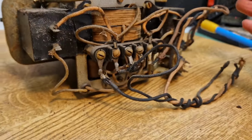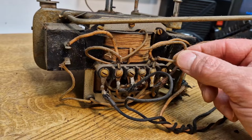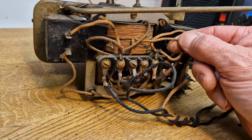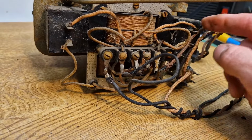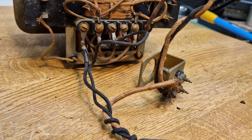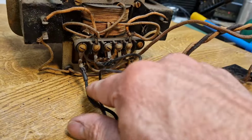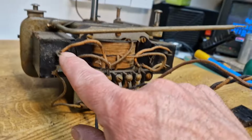Look on this side. Here are the field coils. They're all fine. They measure up. And the wiring is good as well. We're lucky that this has actually got cotton covered wiring, and it's all survived really well. This stuff has got mains and everything going off up to the back of the set. That will get replaced. That's gone, but I'm going to just double check this wiring.